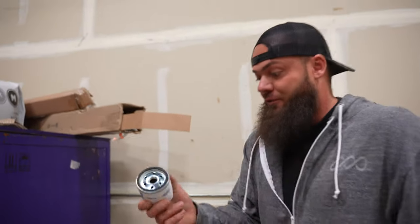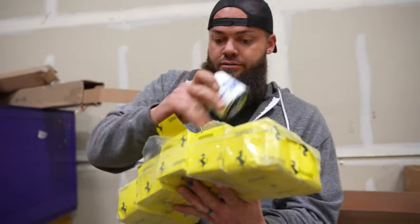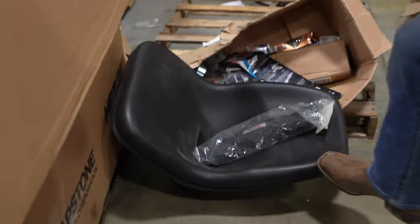$27,580 is what we sold so far. About $4,000 away from breaking even. As Ron continues to sell these goodies, as long as we don't take them all home, like the snatch block. Oh yeah, we're keeping that. Ferrari oil filters, holy shit. Ferrari oil filters. I'll bet you these are probably worth $100 a piece. The reason why this is important, oh, there's a nice one, hey, I'll take this back for my skid loader.